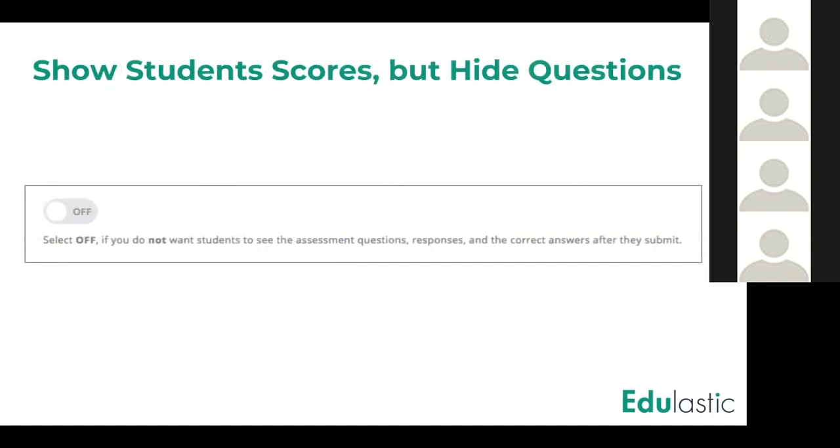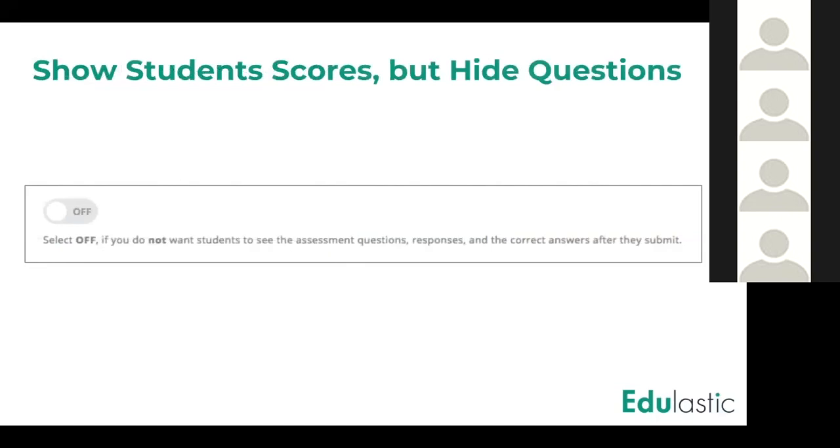But if teachers give them visibility, they can see everything. They can see all the questions. They can see their responses. They can see the correct answers. They can see feedback from the content author. They can see any feedback available from the teacher, as well as the scores. So what Premium offers is a middle-of-the-road version of that.